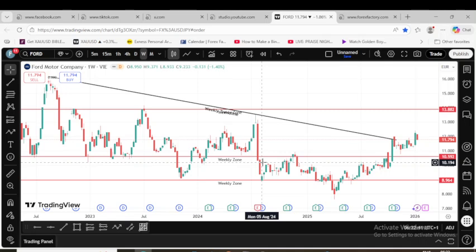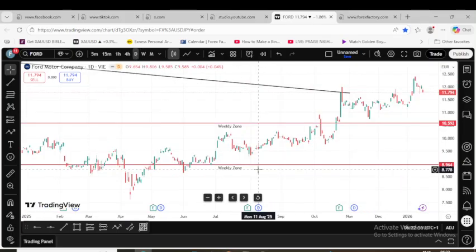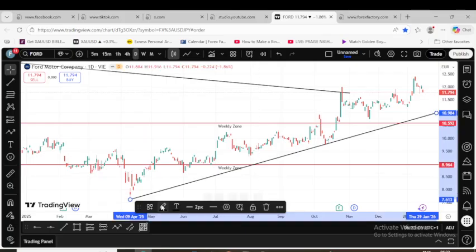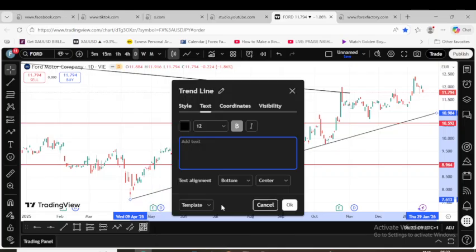You can also see that it's a clear bullish momentum here. But let's look at that in the daily time frame. So in the daily time frame, we should be able to draw a trend line. We can draw one like this. We have a daily trend line.